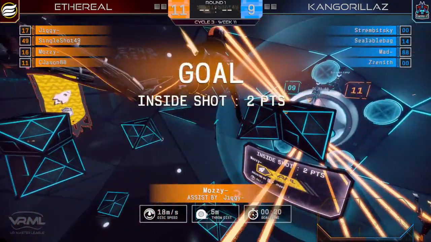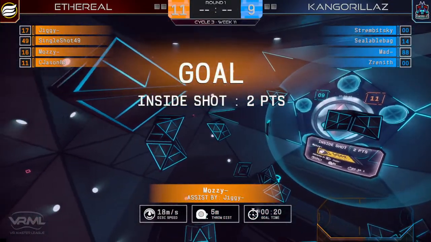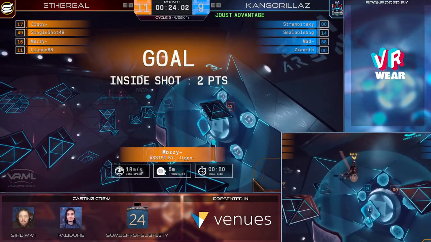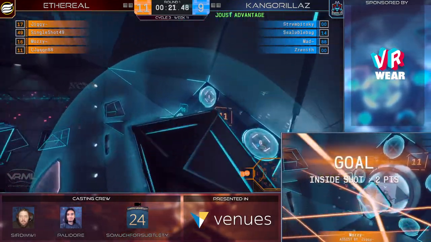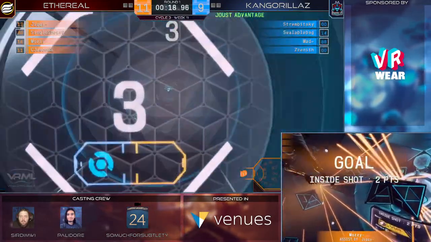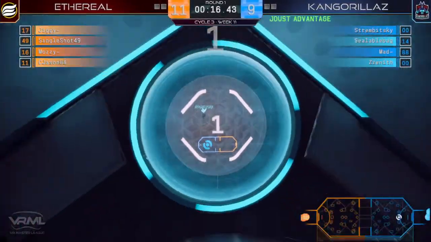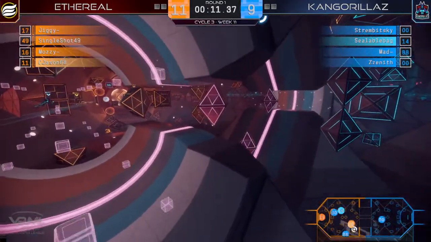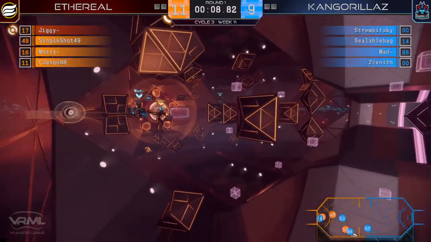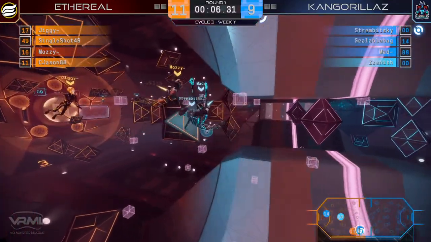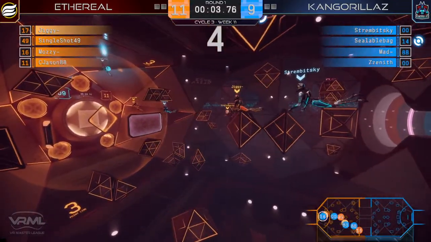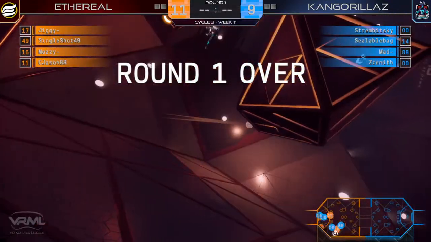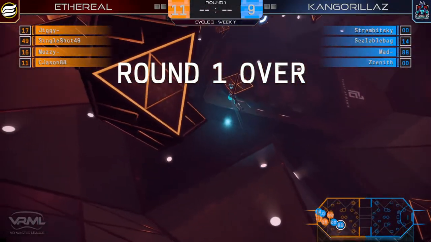Ethereal's back up by 2 here, 11-9, and they're gonna have about 20 seconds on the clock for Kang to respond. And not much, even a little less than that, in fact. So just the desperation is going to start to set in here. But of course, well, they've been here before, this team. And if anyone can maneuver around it, it's going to be them. So last play as they roll out deep, a turnover just may seal this one. But Matt actually right within reach. Strembitsky as well. 5 seconds, a deep heave. Could it be? No! The shot just missed there. And that will cost the round as 11-9 goes to Ethereal.